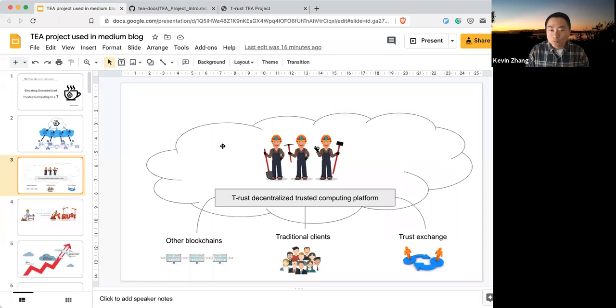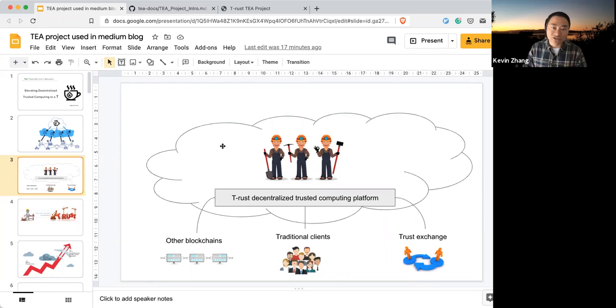Just like Uber, one of the biggest taxi companies in the world, but Uber doesn't own any taxi. Or Airbnb, like a hotel franchise, but Airbnb doesn't own any hotel. We are trying to build, hopefully, the biggest computing platform, but we don't want to deploy any computer into any data center we own.